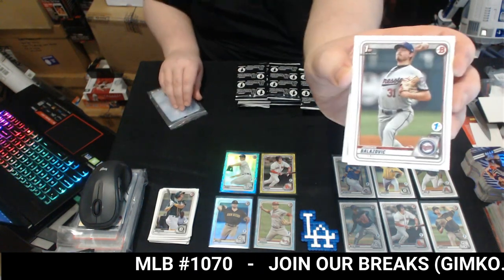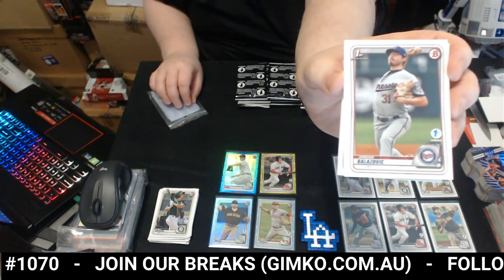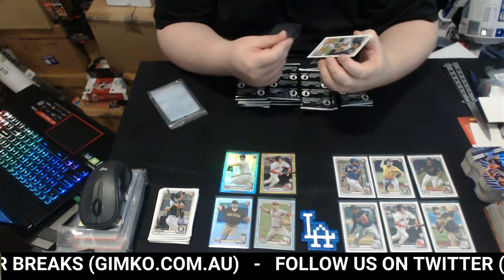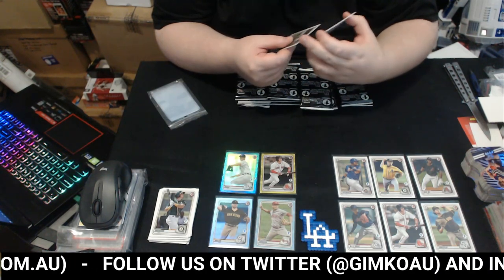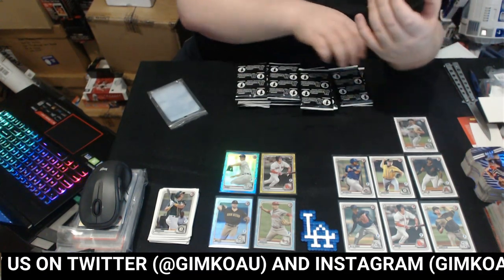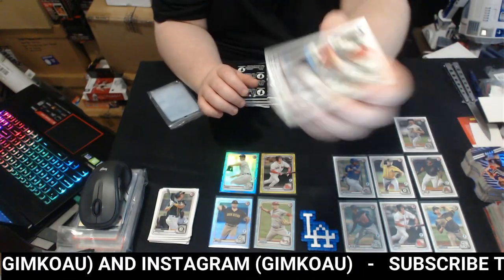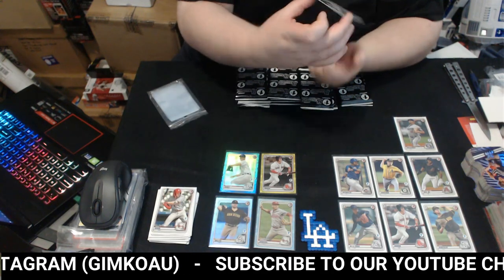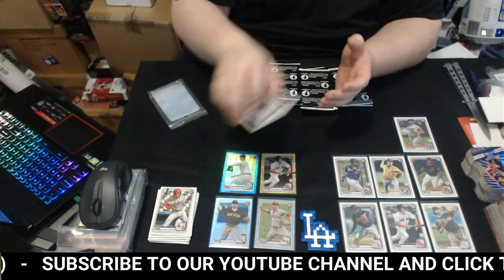Jordan Balazovic, Mr. Z. Balazovic for the Twins. Who's got the Twins? Mickey D. Well done. Alec Bohm for the Phillies. And Brennan Davis for the Cubs. We'll go to Brendan.